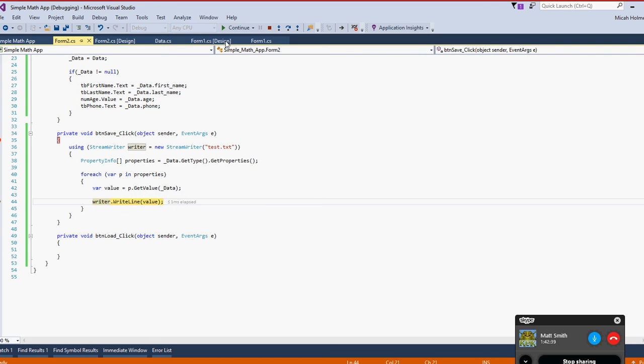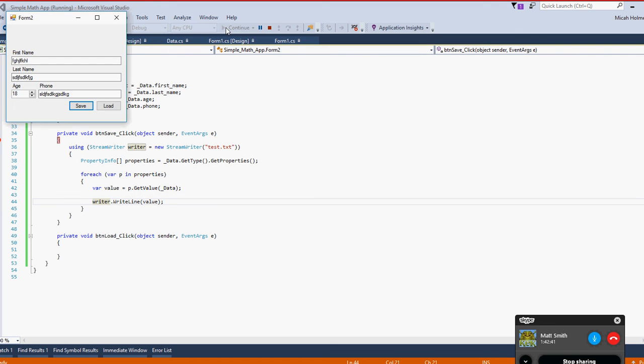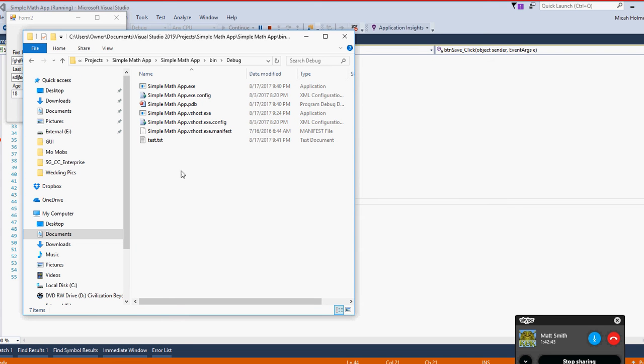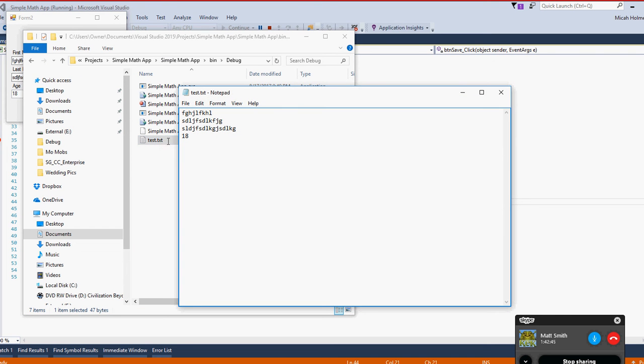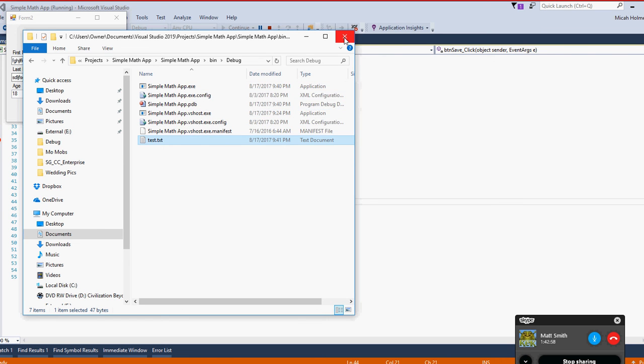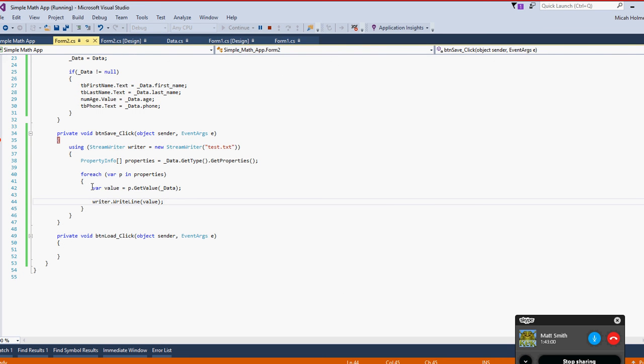Does this sample make sense, or is it a little bit confusing? No, that makes sense. Okay, it could be a little confusing, but it'll make sense more as you go along. XML is probably the best way to do this, but we're just writing the plain text. Visual Basic's so much easier to write to plain text, but I couldn't find a good example, so this is what we're gonna work with. So let's test this to see if this works.